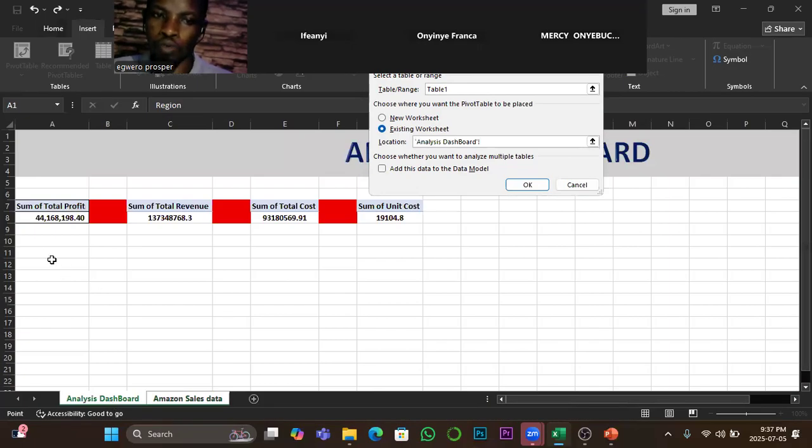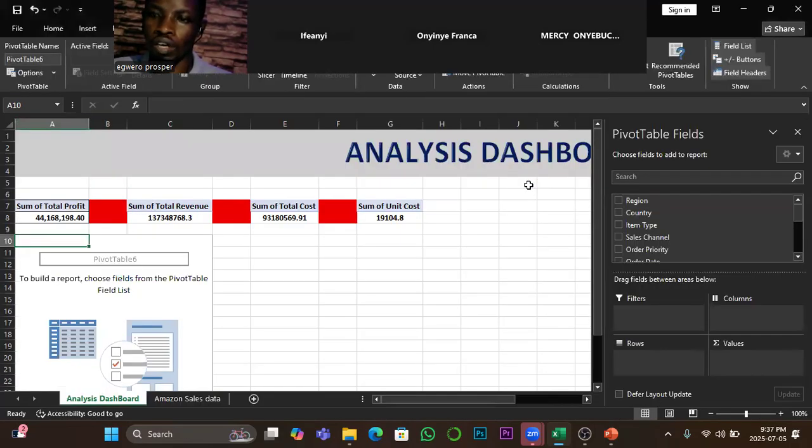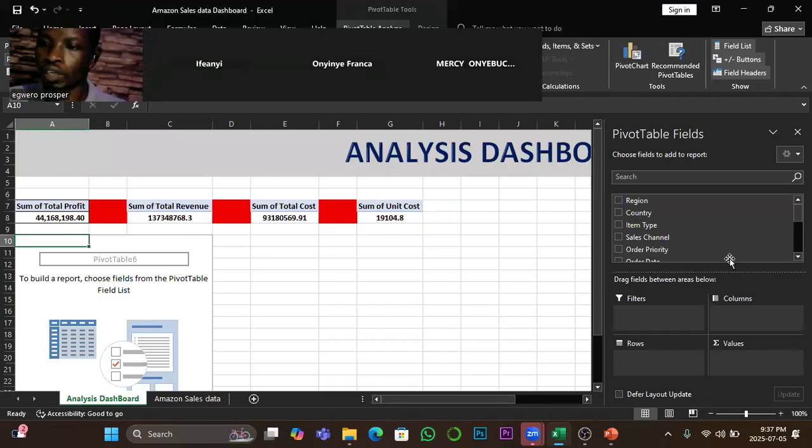Go back to my dashboard. I would like it to come here. I want to leave this as a gap between the first report and this one. Now I'll click OK. Now, in terms of this type of analysis that we want to perform, we are comparing the sum of total profit per unique country.